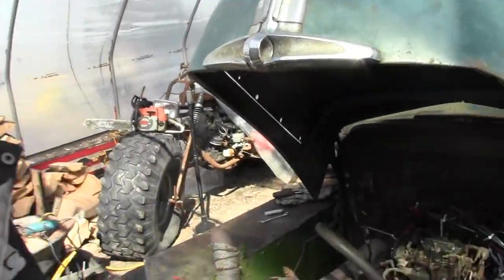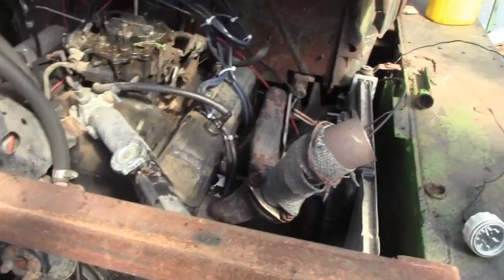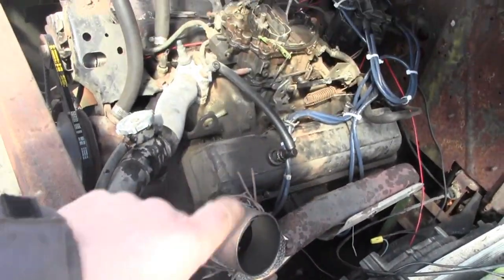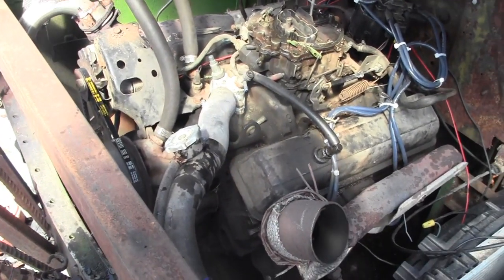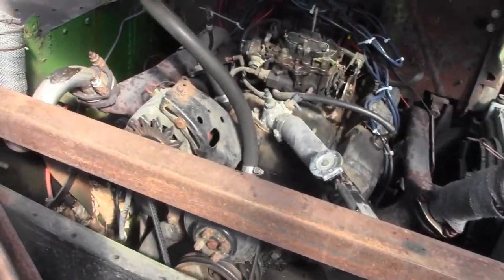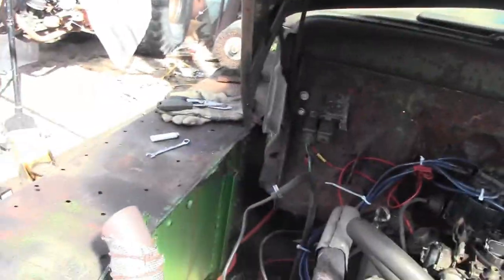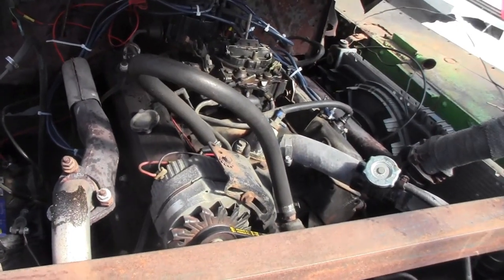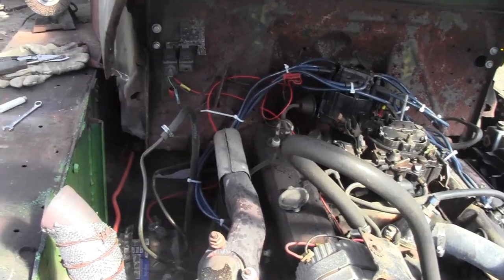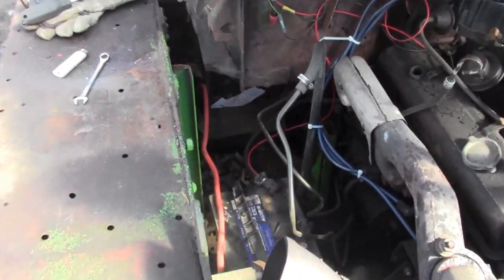Alright, so she's running a bit better. She's got a little popping noise coming out of the driver's side of the engine, so it's probably not firing right. It could just be the way the exhaust is shaped, but I doubt it. It pops once in a while. But it's an old 305, so it could be the cam starting to go. Who knows? It's running better anyway, so next up I gotta clean this hull out of here.